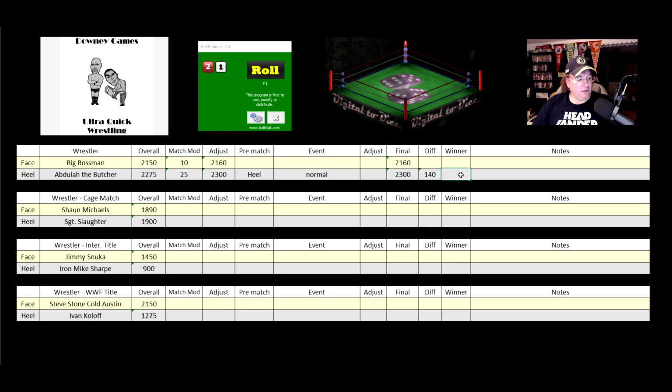So now, looking at the result chart, 150 or less, which is what we're at, so it's a close match. The highest rated wrestler wins at 1-51. 1-51, and he is in control. So let's roll the dice here. 1-51 for Abdullah the Butcher.